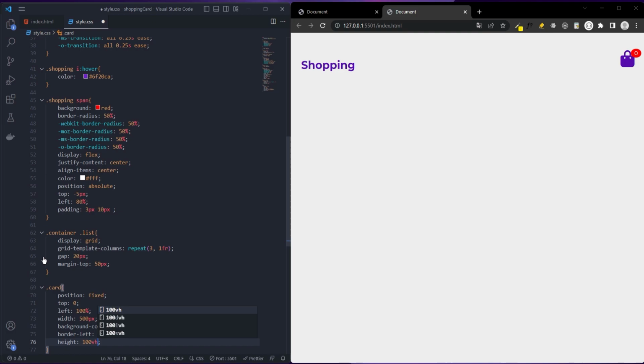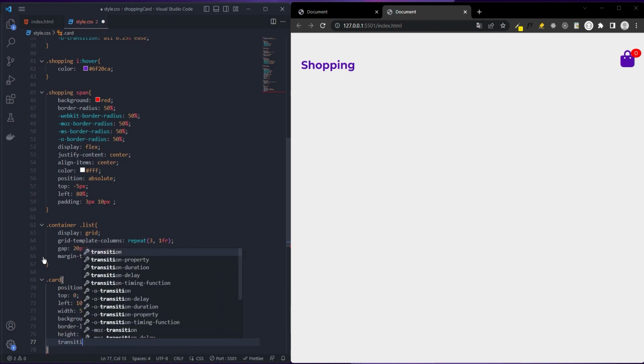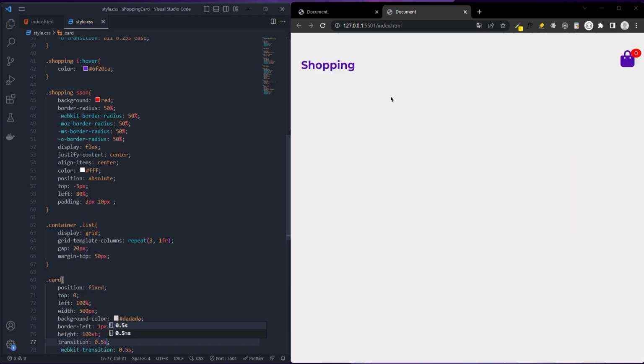Height 100vh and transition 0.5 seconds.